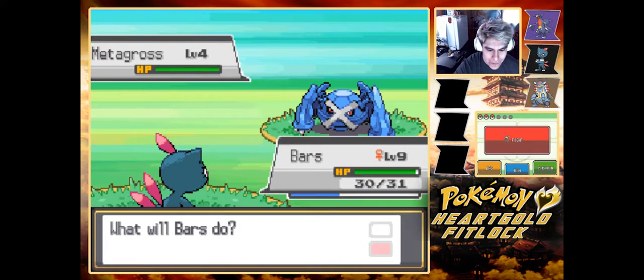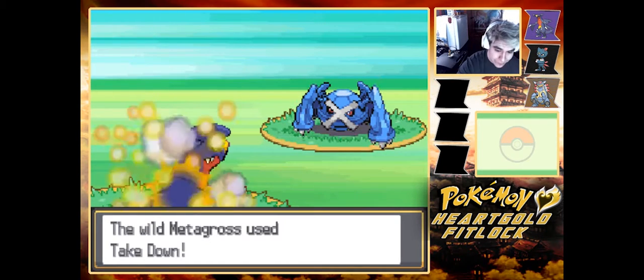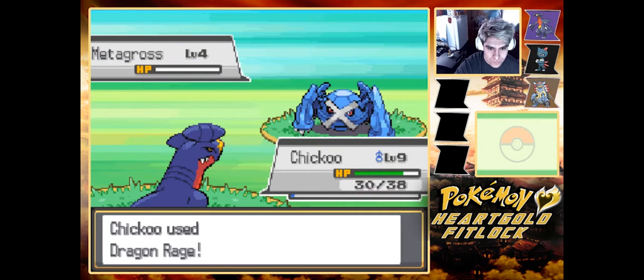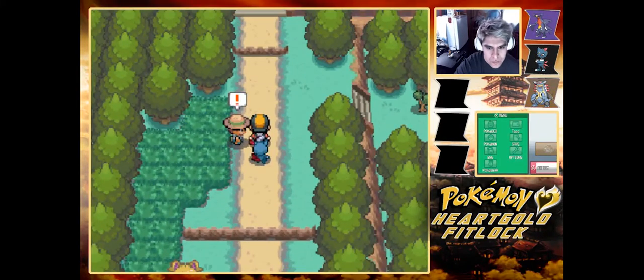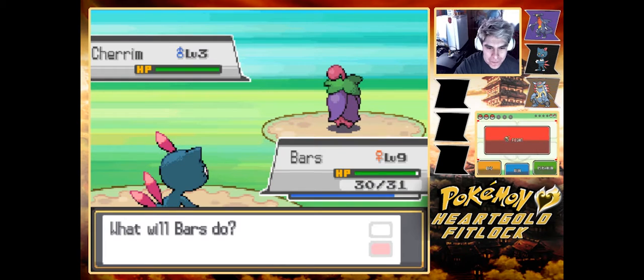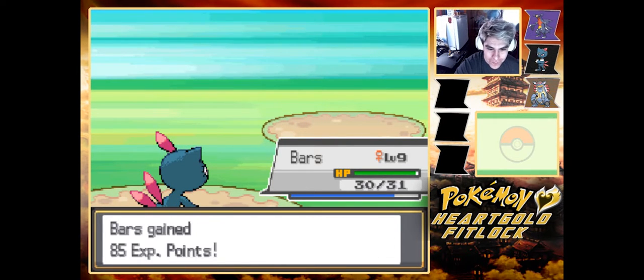After we speed through this, hi Metagross. Let's knock you out real quick. Alright, so I think you're the one that has 6 Pokemon. Oh no, you only have 2. Okay, that's not even bad. And it's a Cheerum of all Pokemon, so let's crit you, first of all.